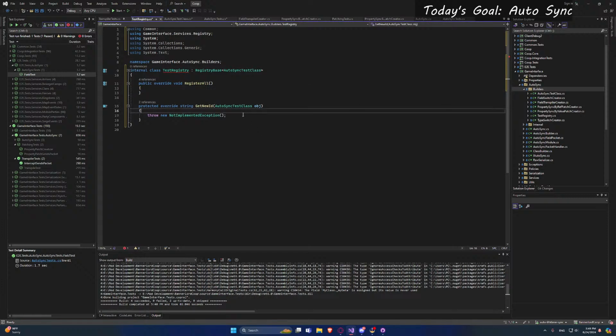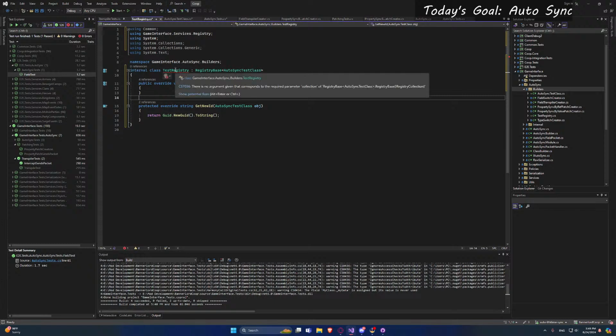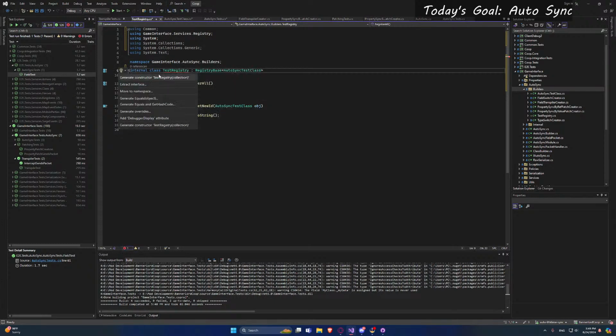Register all, well, don't have any. Get new ID. Return a new QID new teacher. Oh, then we need the constructor, right?